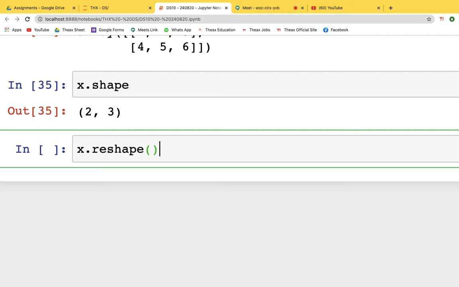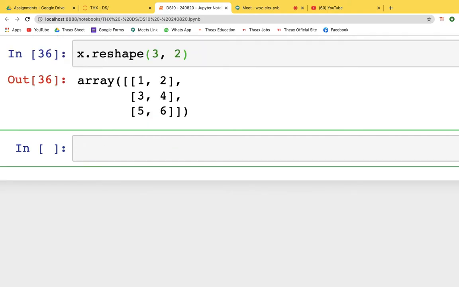Reshape of 3 by 2. So 3 rows and 2 columns is my expectancy, right? I'll be writing it as x dot reshape 3 cross 2, and we'll run this. So x will be printed as 3 cross 2, and it will be 1, 2, 3, 4, 5, and 6. Similar to that. Okay? I think you might have got the 6, right? So, okay, moving up.